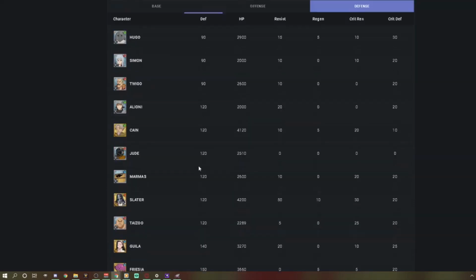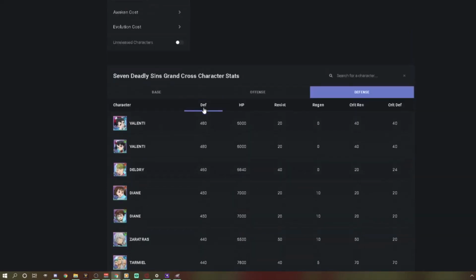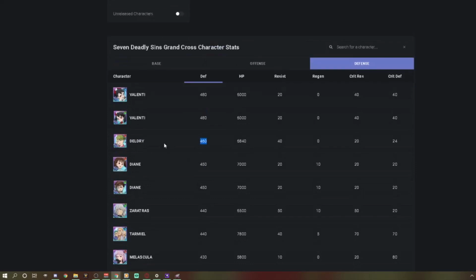We can go ahead and take a look at who has the most. Let's go ahead and look. Blue Valenti. Well, both the old Valentis. That's kind of cool. 480. I feel like they should have gave her like more resistance, but yeah, y'all hear me talk about that later. Deldry, I have no idea why she needs so much defense. Why is she so special? There's so many other units who need defense. I don't know why. Diane, that's cool.